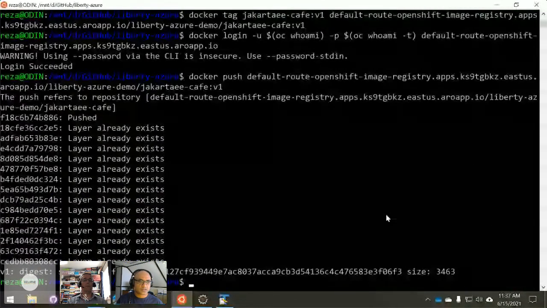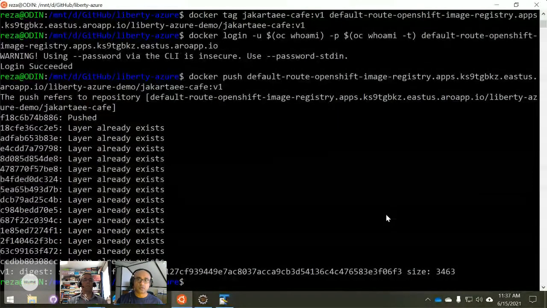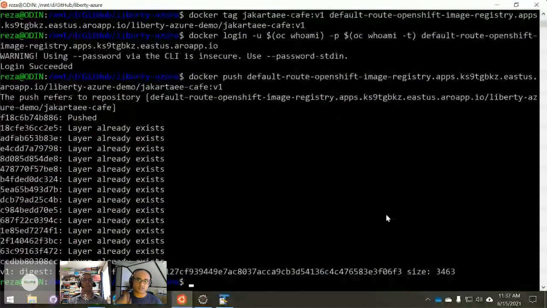Everything works based on Docker layering. So really, the only thing that should have been pushed is my fresh WAR file. All of the rest of the layers, including Open Liberty, which is probably the biggest layer, and the operating system and the Java version, all of that already exists. Now, if I had used the configure.sh, this would have taken a bit longer because the layering no longer works, since the configure.sh script is generated every single time. So this will take longer if you do the configure.sh way.